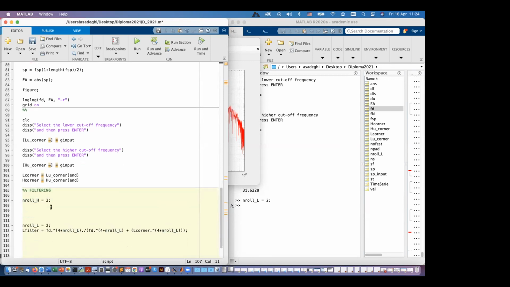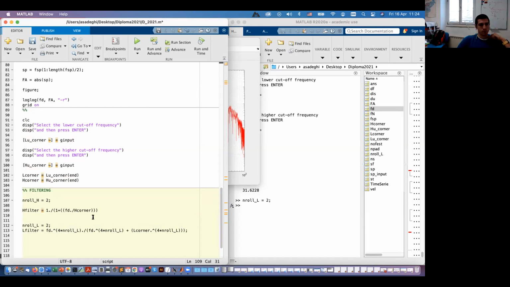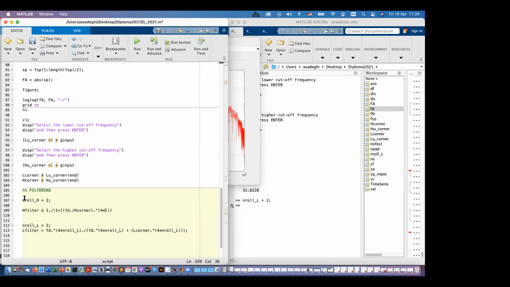And okay, H filter, for example, is equal to 1 divided by, plus, and then here I put frequency and divide it by this one, and then I will use this power, which is 4 multiplied by enroll H.